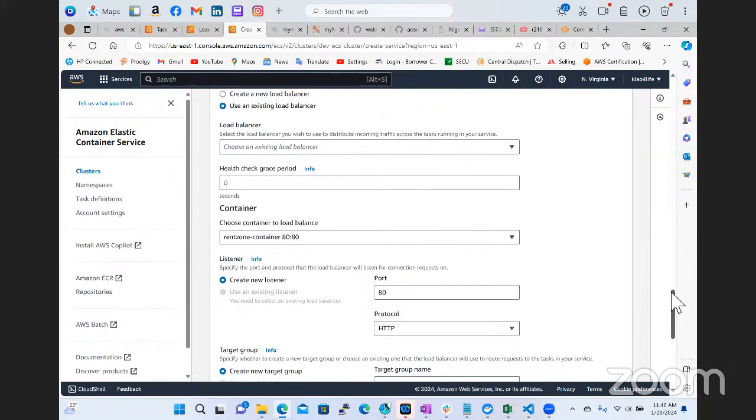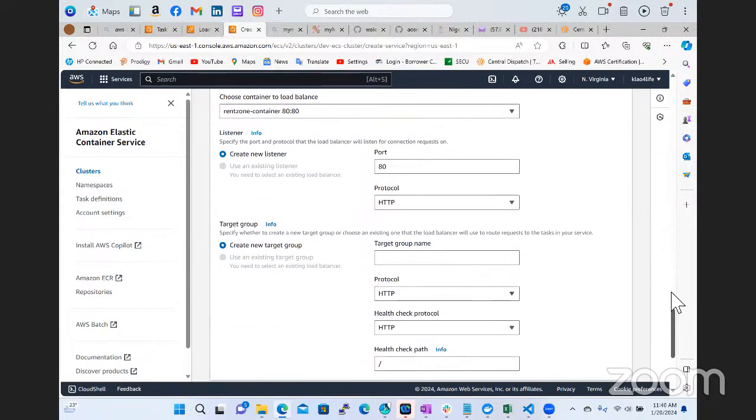Then once you've selected your load balancer, on that target group, scroll down. You see where you have target group here. That will also give you an option to select an existing target group, or you can create a new target group. So there you just give it a name. But we also created a target group too, so you will select use an existing target group. Then after that you can create it. But all the steps are in the video.